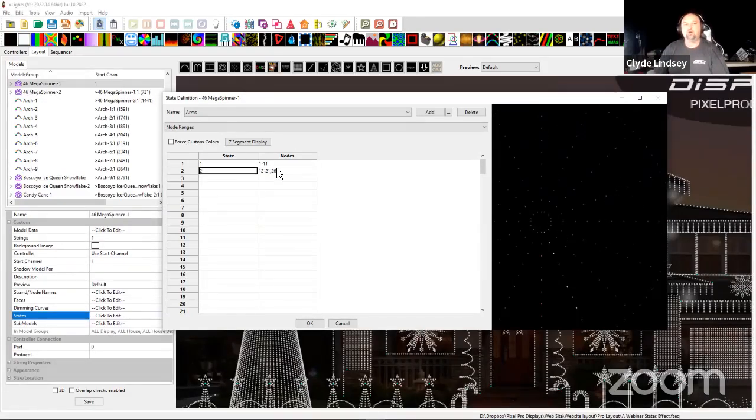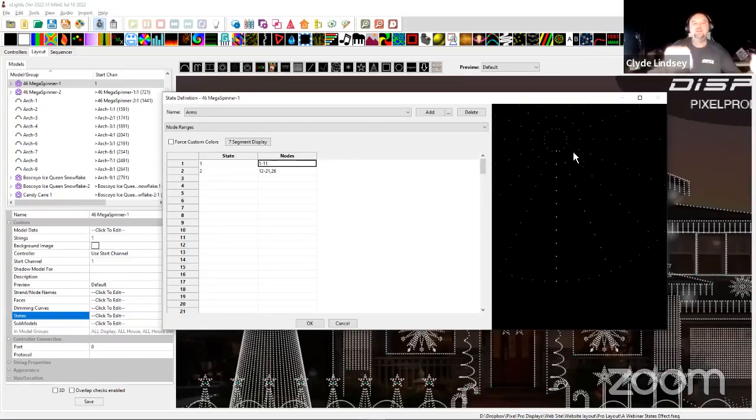And if we click onto the other state, you'll see that these nodes stay highlighted. What's nice about that is you know they've been selected for another state in this created state here. Okay. Now I'm going to go ahead. We just created this new one, right? I'm just going to click OK.